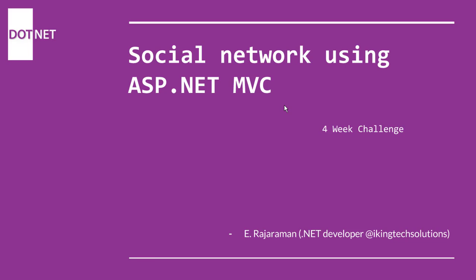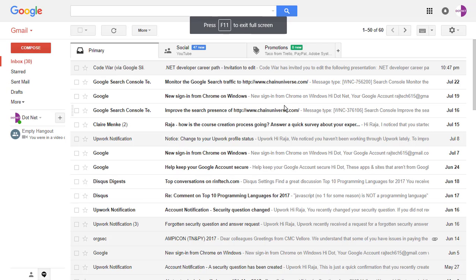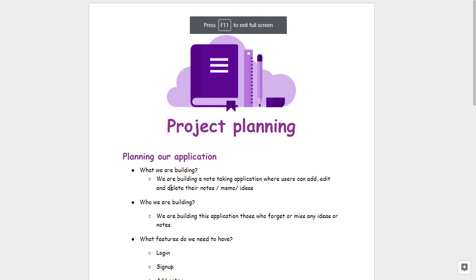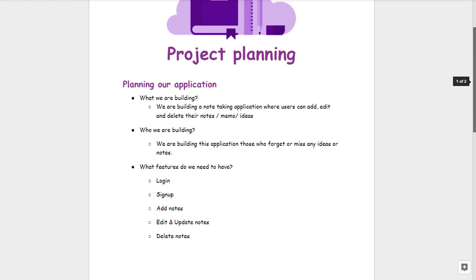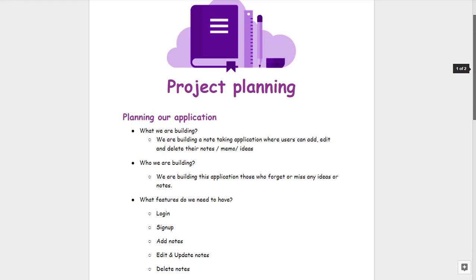So when it comes to planning an application, we already have a software, we already have a document which is made ready for our note-taking application. So what I'm going to do is to just divide this section. I'm just going to edit this part. So when it comes to planning our application, the first question is what we are building.